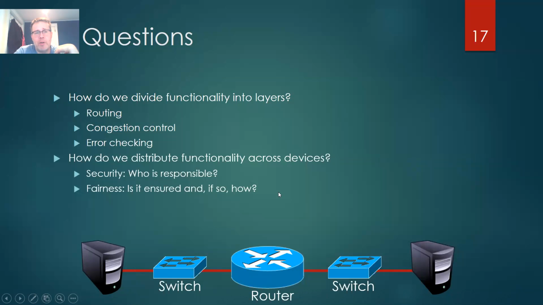For example, if I have a bunch of devices, one of the basic things with your standard TCP/IP connection is that once a device grabs hold of the channel, it tends to use it more or less exclusively for a long time. So once I start sending out packets, if I have a long sequence of packets to send, I'm going to keep on sending them. And if there are a lot of devices out there, then they could get choked off, basically. They might not have a chance to transmit their data when they need to transmit it. So this is the sort of thing you have to be aware of.